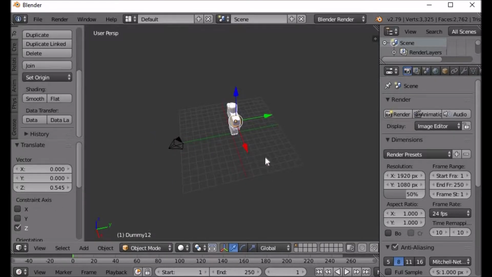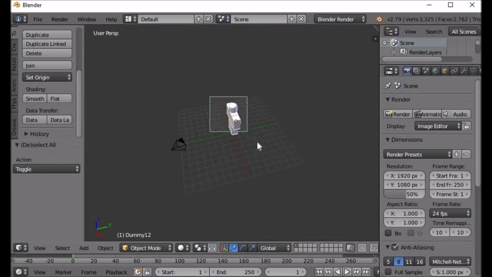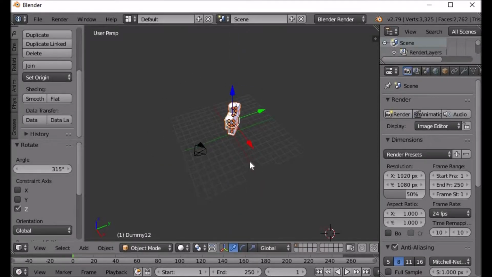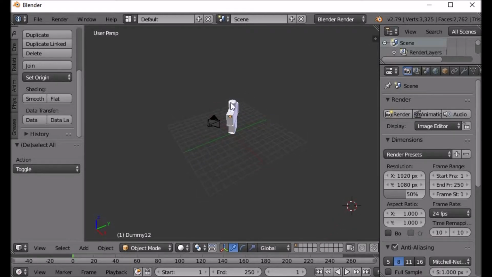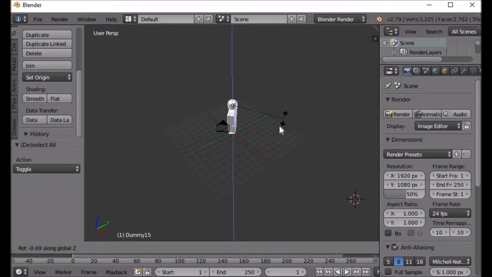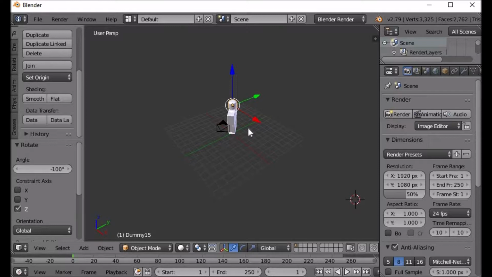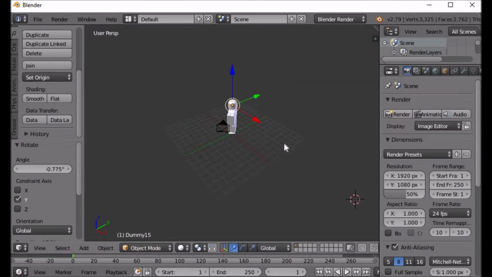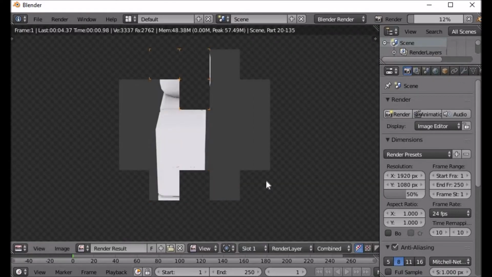So all we're going to do for this GFX is select everything, click R and Z, rotate it so that the side is facing the camera. Right click on the head, rotate that again with Z that is facing the camera, and hit render.